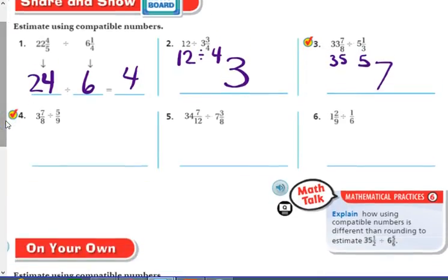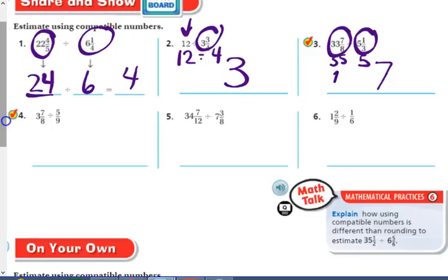So let's look at number 1. I see that this would only round to 23, right? Because 4/5 is close to 5/5, which is 1 whole. But I see the 6 over here. So instead of 23, I'm going to use my compatible number of 24 with the 6 and get a 4. This one's pretty straightforward. We already have the 12. This rounds to 4, so divide, you get 3. This one would round to 34, but because I see a 5 here, I'm going to use my professional judgment, as you should too, your 6th grade professional judgment, and round that to 35, divide it by 5, and you get 7. All right, so you definitely want to use your common sense with these.